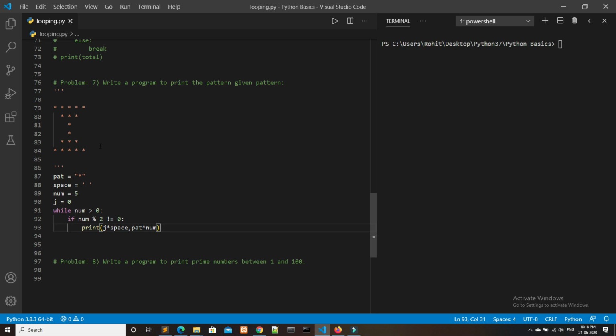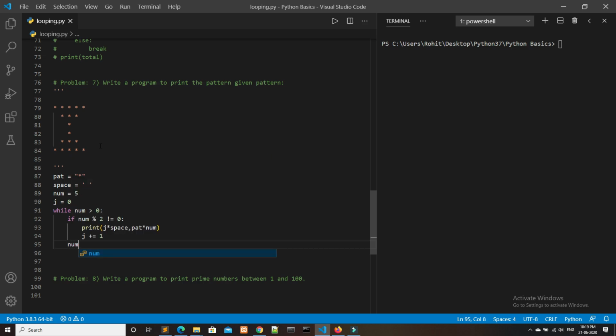Okay, now we have to increase the space every time by 1 when the condition is satisfied. So we have to first increase j by 1, and we have to go out of the if condition, and we have to decrease the value of num by 1.